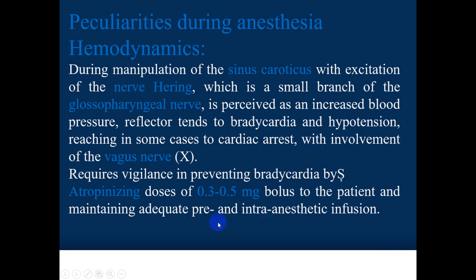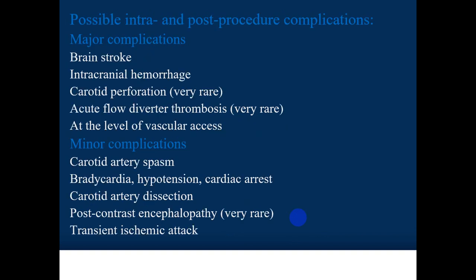target organs. And it requires vigilance in preventing bradycardia by atropinization of the patient with a dosage like 0.3 to 0.5 or 0.6 milligram, and maintaining adequate intra- and pre-anesthetic infusion as well. But if the patient responds with bradycardia and hypotension during the balloon inflation, the most possible cause will be, of course, carotid sinus baroreceptors. So you are doing firstly atropinization of the patient, and at the same time you are giving high-flow infusion of solutions.